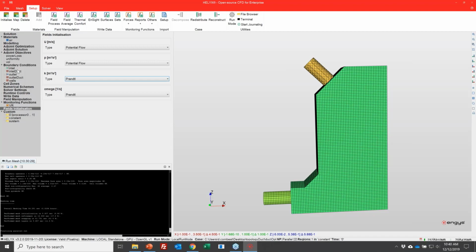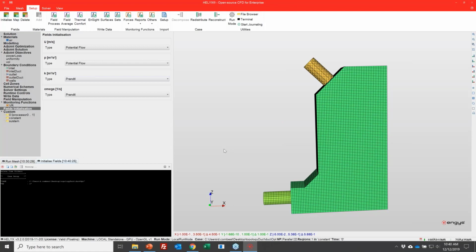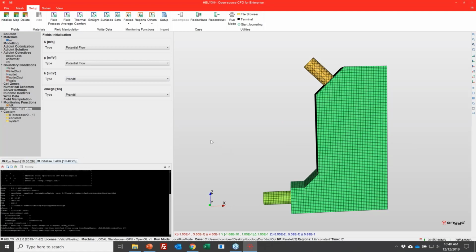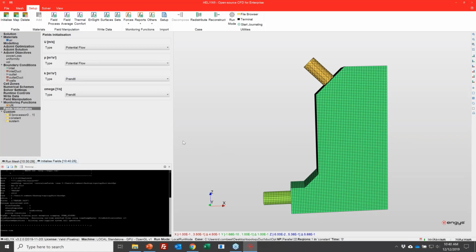Now you'll notice I didn't set any adjoint boundary conditions. And the reason why is because of the way that things are formulated and the way that the algorithm is set up, we don't have to set any of those boundary conditions. All right, when we're ready to go, we'll hit initialize. And if I've set everything correctly, then I should be just fine.